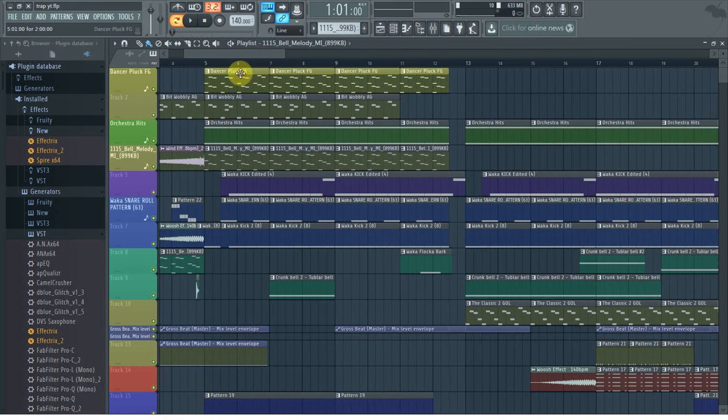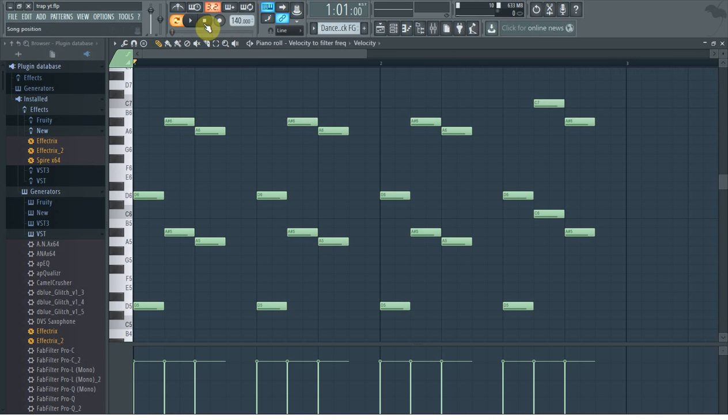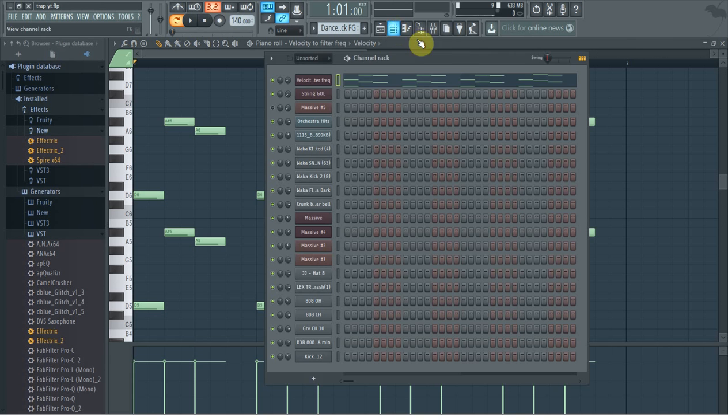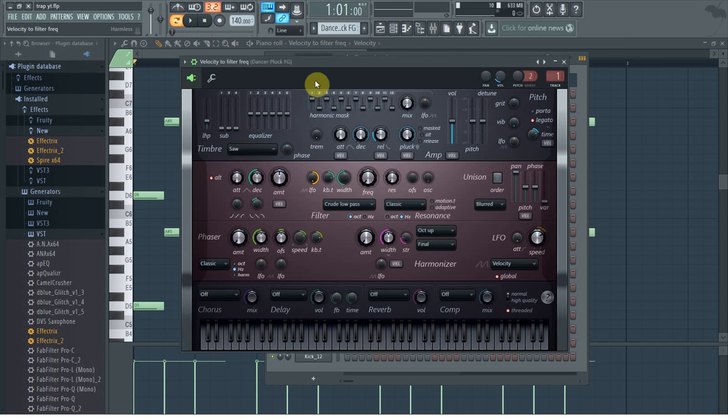Let's move on to Dancer Pluck FG. This is another synth. This synth is so acid, as you can hear. It's made with Harmless. It's a preset.